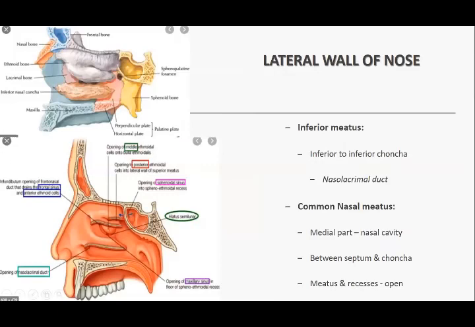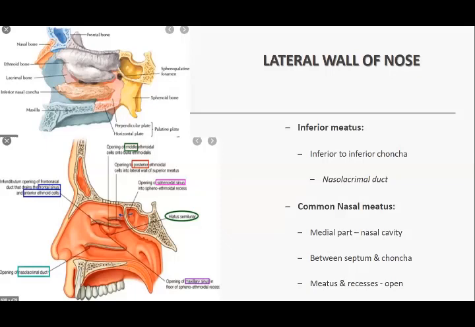inferior meatus. Inferior meatus ये inferior concha है, which is an independent bone, ठीक है। Below the inferior concha you have the inferior meatus. So अब इस inferior concha को जब हम काटते हैं तो this is what it looks like. ये inferior meatus आ जाता है, and opening into the inferior meatus you have the nasolacrimal duct. Just one structure opens into the inferior meatus, the ever important structure, you have the nasolacrimal duct.